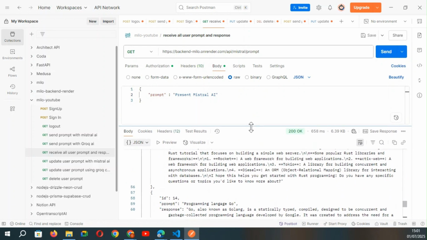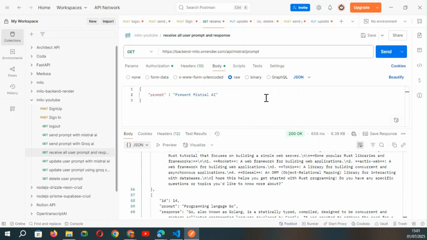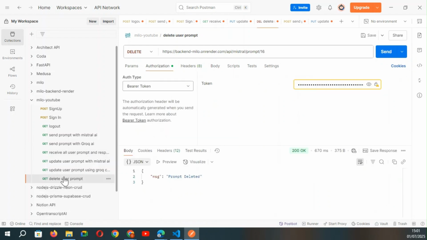If you want, you can change the address for when the user tries to get the response and when the user tries to delete the response. Here we see API Mistral, but to get and to delete a prompt, it does not depend on the type of AI.